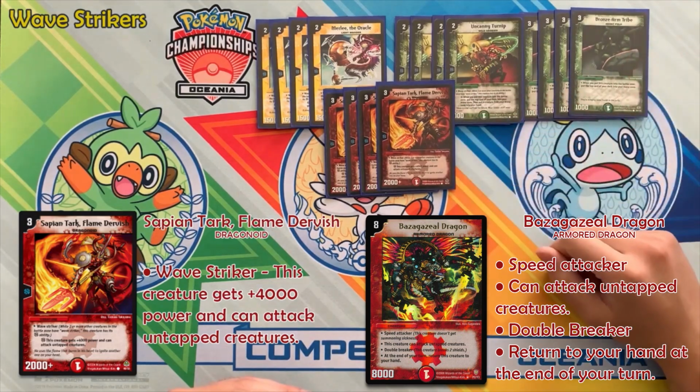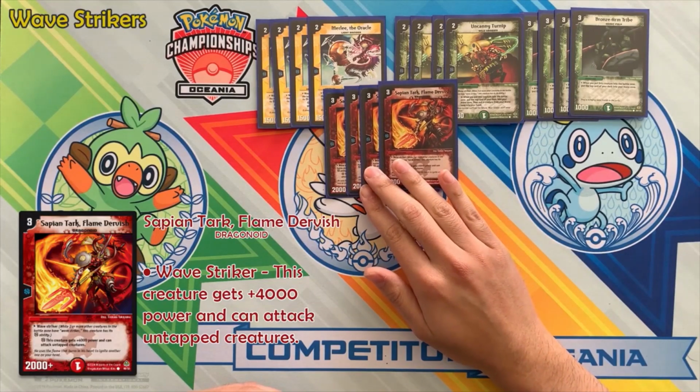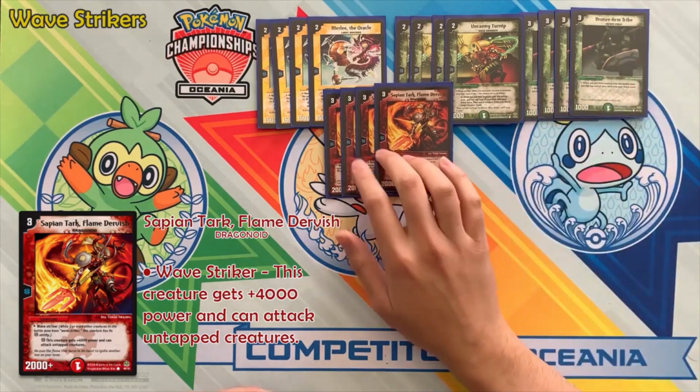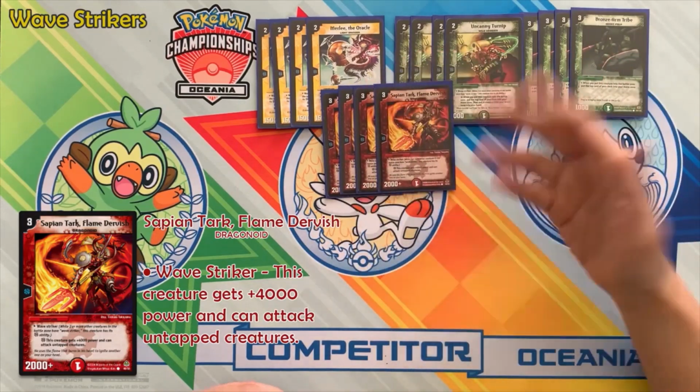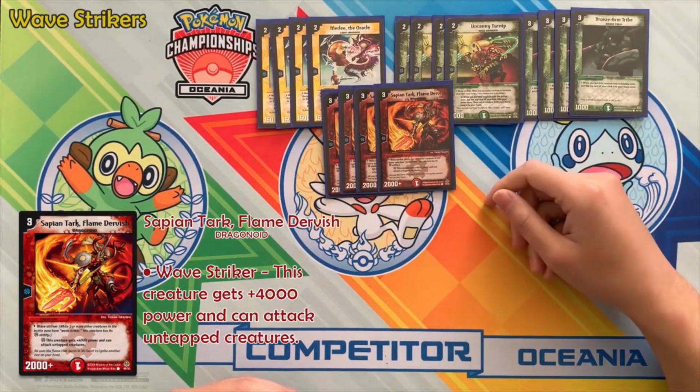So, pretty wild. Sapien Tark is also really cool because he's a good way to play around Aqua Surfer. Like, let's say you're in one of those tense situations. If you have 2 Sapien Tarks out, Aqua Surfer actually doesn't do very much because you can just kill Aqua Surfer with the other one.